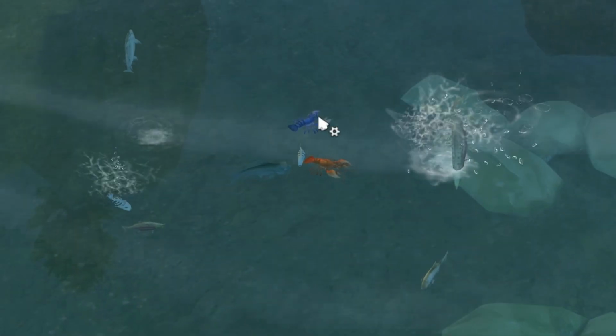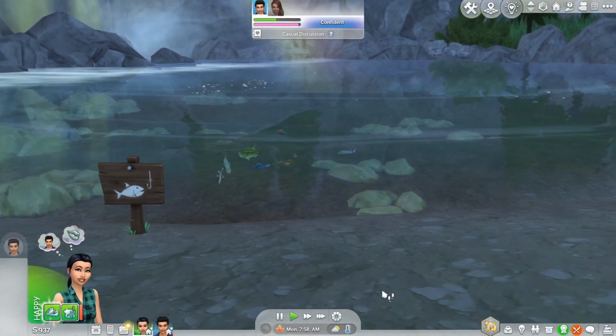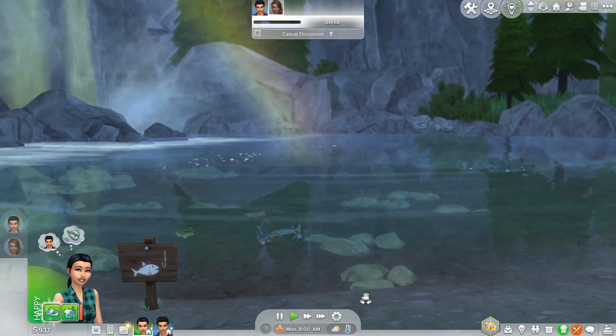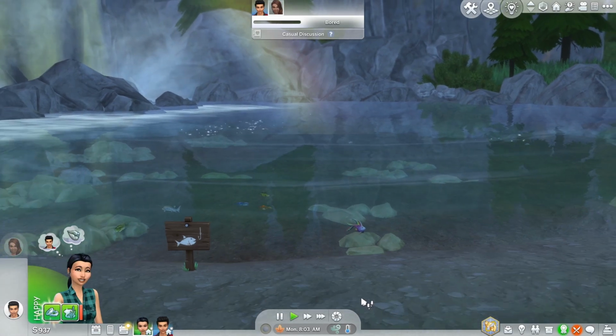Look, it's a blue crayfish. That's really cool. There's a lot of different fish, and now it's cooked for some reason. Oh no, that's a different one. But you can take them home. You can have them as a pet and memento of the occasion, or you can consume them and become one with them.